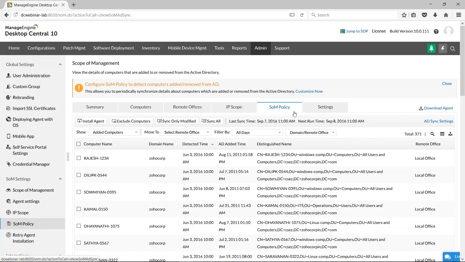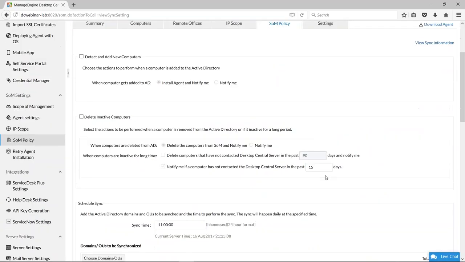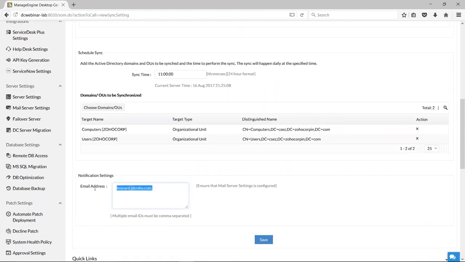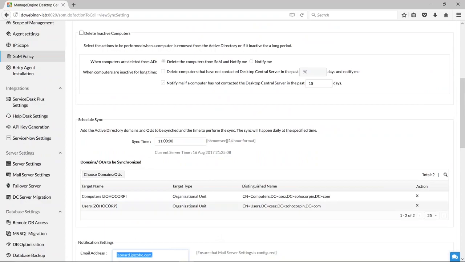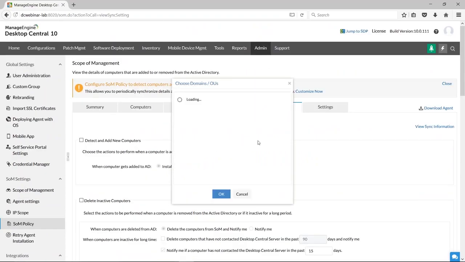So come down to the scope of management policy and use this AD sync settings. This AD sync settings will give you an opportunity to add the machine name, provide your email address by configuring your mail server settings, and choose the domain or OU where you want to apply the operation. The operation is nothing but any new machine which comes inside the domain is going to get automatically installed with the agent.